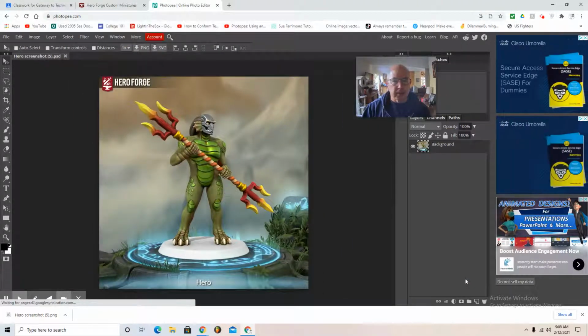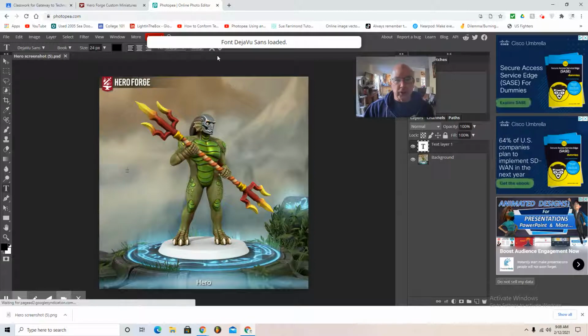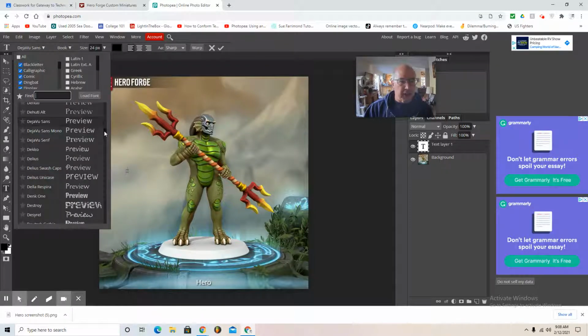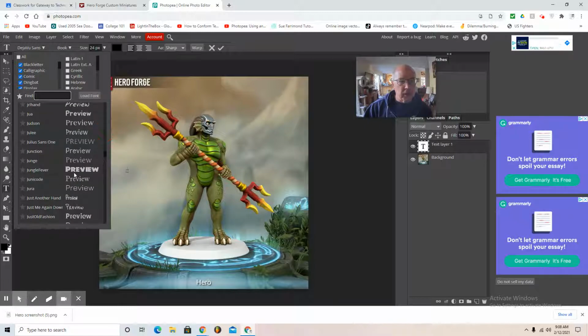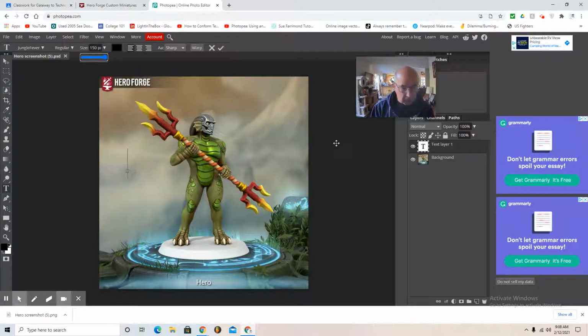Select. Now I'm going to click the T for text and type, and as you can see up here, it loaded Deja Vu Sans. You can select a different font. Always use bold in these cases for clipping masks. Here's a good bold, Jungle Fever. And then if you want, you can change the size to as large as possible and then type your name, all caps.